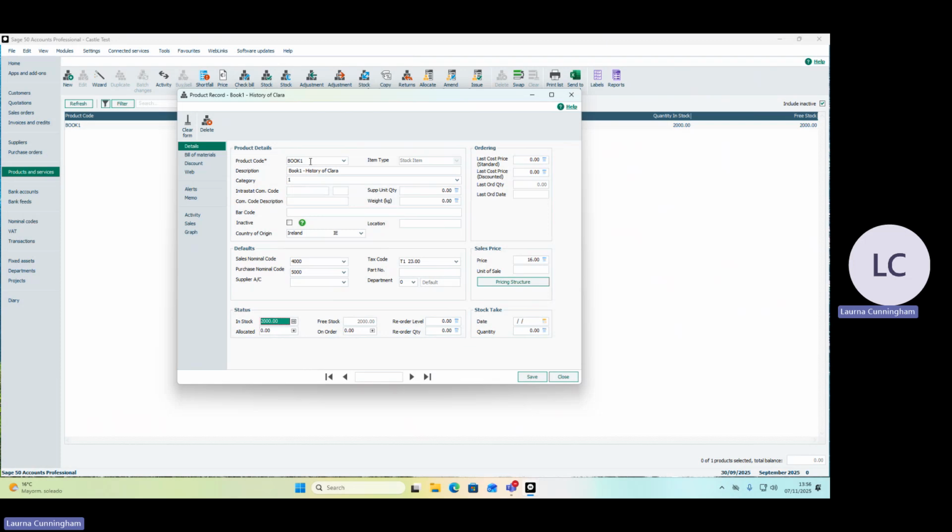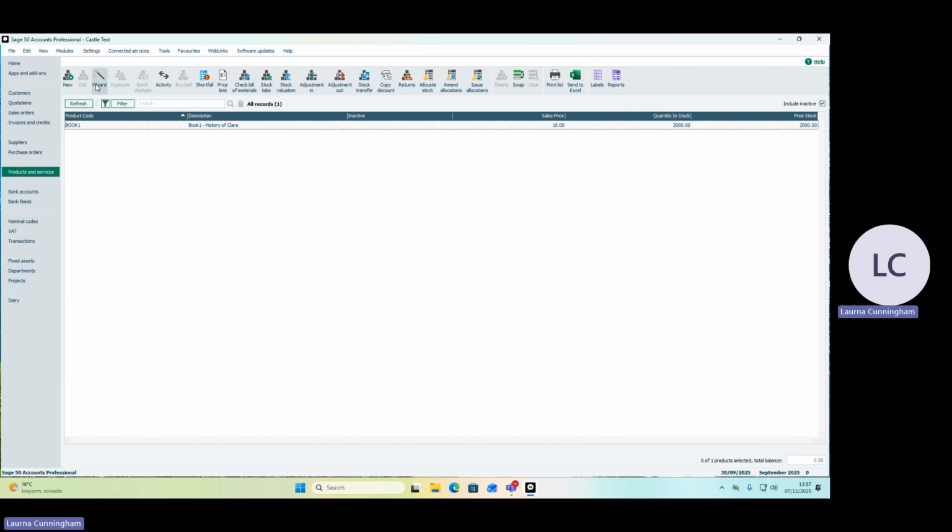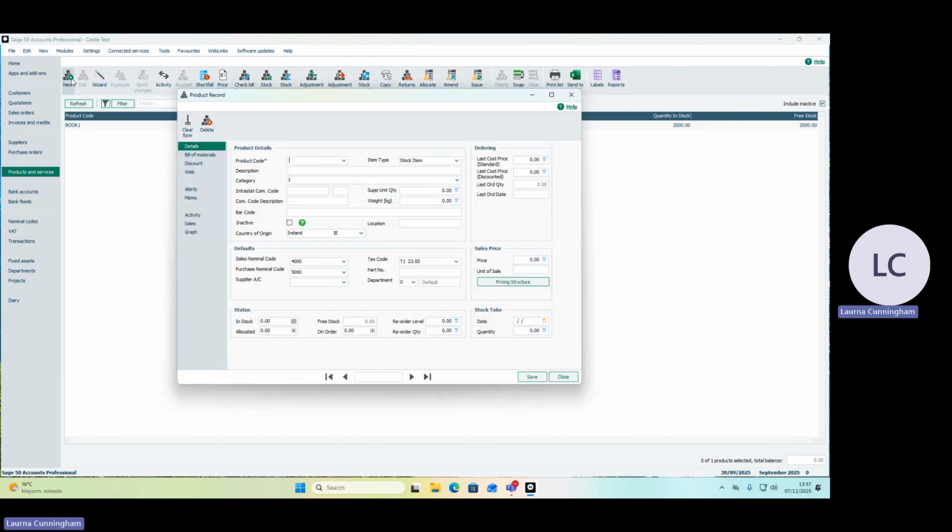Okay, so all I'm filling in is the product code, whether it's the stock item, given it a description. I'm filling in the sales nominal code. I'm filling in the tax, so goods for resale at 23% or whatever it is. I'm filling in the price, and I'm filling in the quantity of them that I have in stock. Okay, so save. Okay, and close. Now I'm going to set up another product called, we'll call this training. This is going to be a non-stock or a service item, whichever you wish to go with. So we'll call this training.